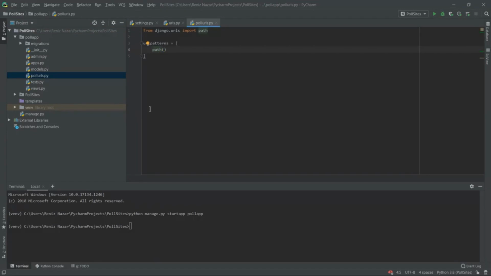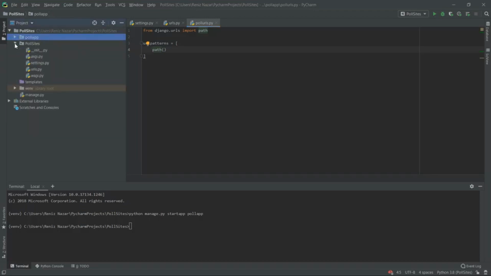We are using this for mapping the URL of the site or pages. Path is imported from django.urls, which is a simple package in Django.